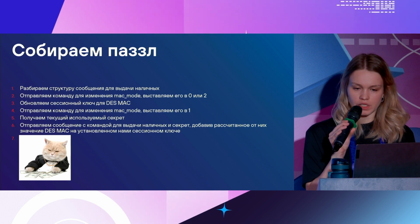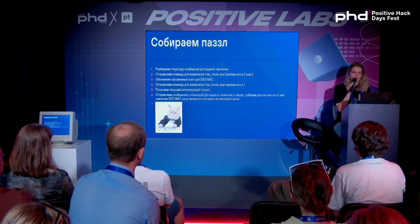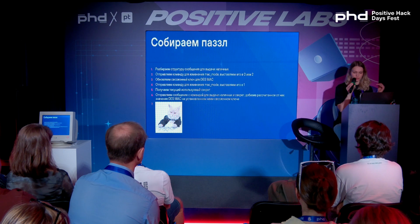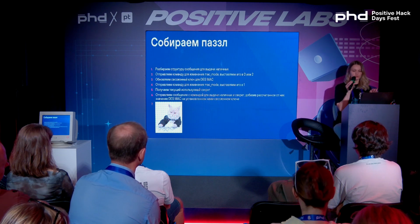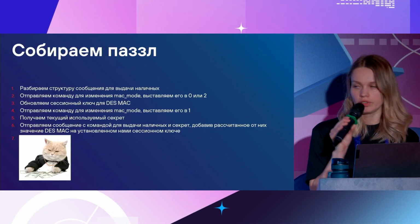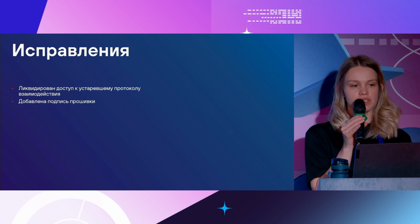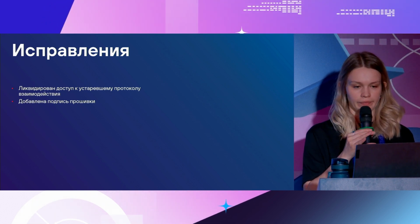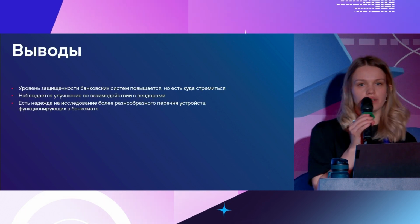In the recycling mode, we double-checked the hard code with the new session key that should coincide with the new value, and that was the way to test the master key. Then we set the mode to 1. We asked for the value of the secret key and sent the cash withdrawal command, and so that was the way that we bypassed the protection system. And as far as I understand, the vendor rectified the problem, removed the vulnerability by updating the firmware. Nothing else to add. It was a success story.